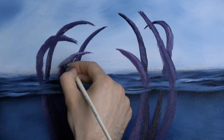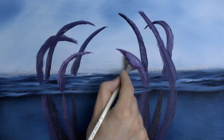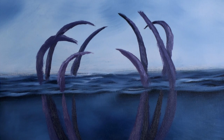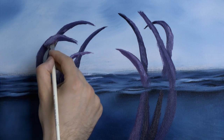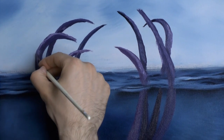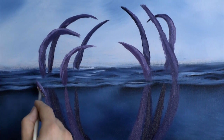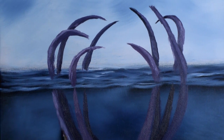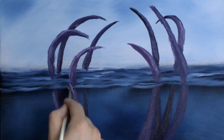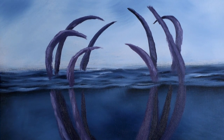Some extra light areas for some of them, just tapping that just to give it a little bit more detail, make it a little bit more obvious that they're in front of those. And then you can add a bit on these as well, under the water. Maybe add a little bit more blue in that.